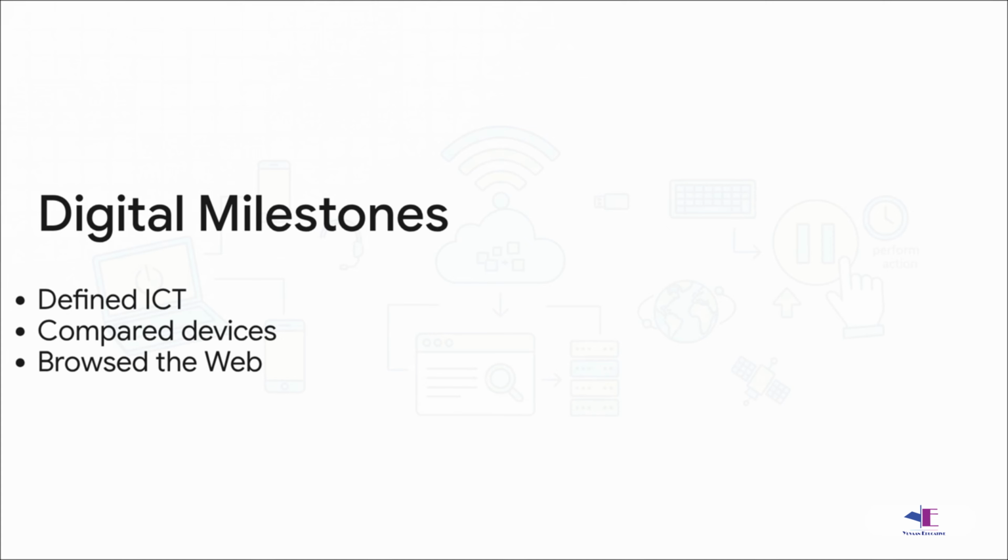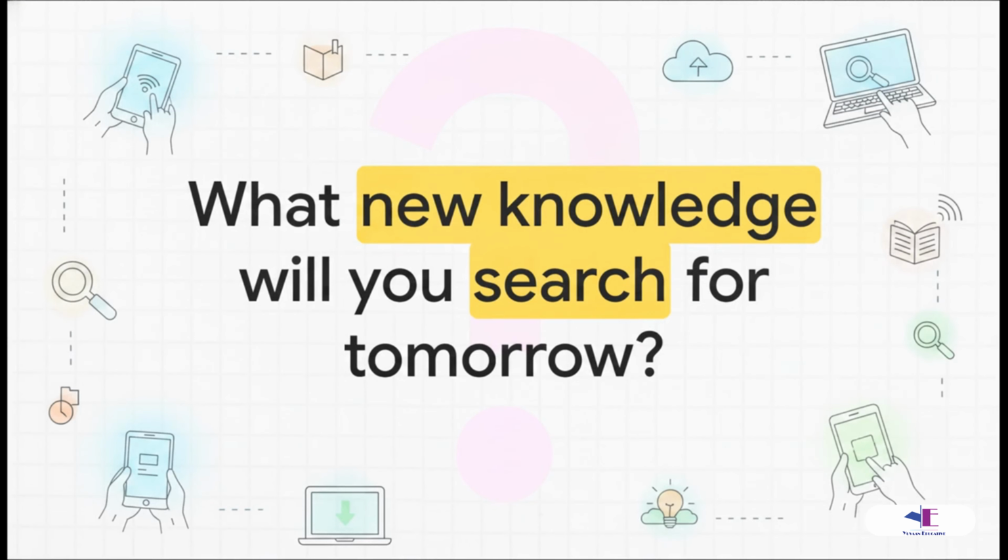We started out by defining ICT and how it literally connects our homes and workplaces. We navigated the hardware differences between smartphones and tablets. We figured out how default apps work right out of the box, and how app stores let us add even more. And most importantly, you practically proved your skills by booting up, connecting to a network, and successfully browsing the World Wide Web for real information. You are no longer just sitting back, watching technology happen. You're operating it. You're in control.